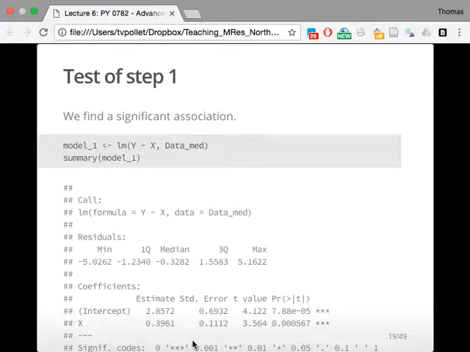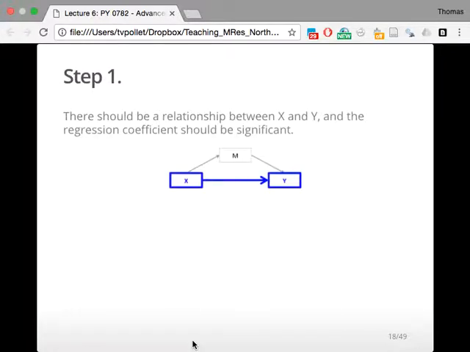Note that these are b's and not betas. So again, you should be aware that there are differences between standardized and unstandardized coefficients. If you want to standardize coefficients, you would scale everything as we've done in the regression practical, and then you would get the betas out of it. Everybody knows the difference between betas and b's? One is the unstandardized coefficient, and the other is a standardized coefficient, and betas usually range between 0 and 1. Sometimes they can go higher than 1, but don't worry too much about that. So we found evidence for our first step. That's that arrow if we go back, so we satisfy that step.